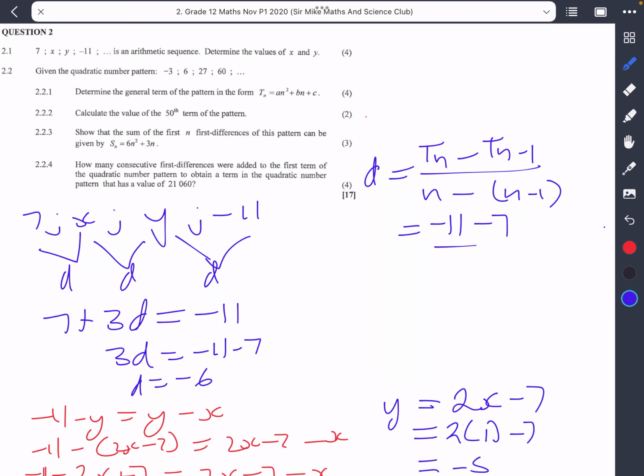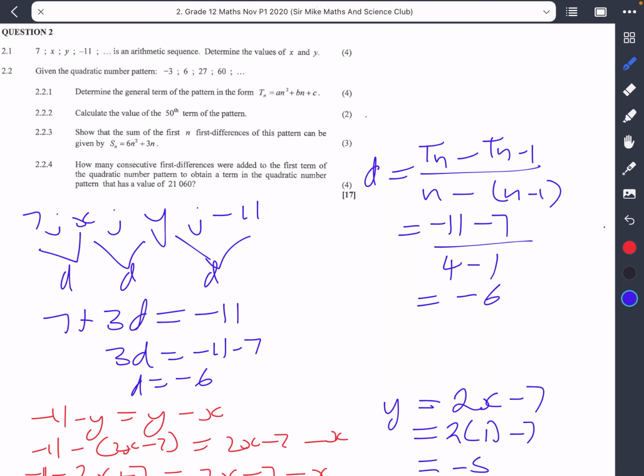All right, so then we'll divide that by the corresponding positions of those terms that you took on that numerator. In this case, negative 11 goes along with 4. Then we subtract that, we subtract 1. So in this case, what we would get as d would be that negative 6 again, right? And then you would follow the same sequence.